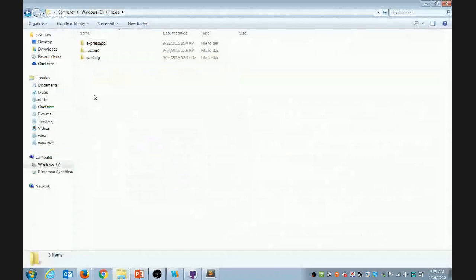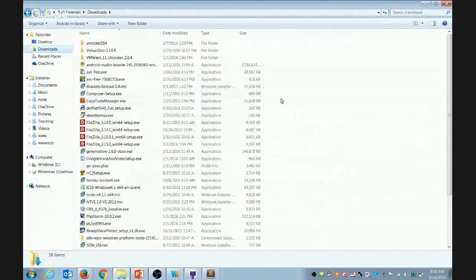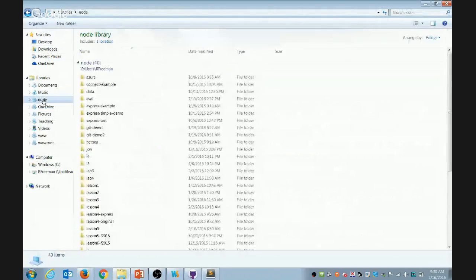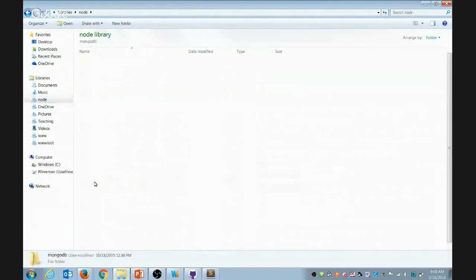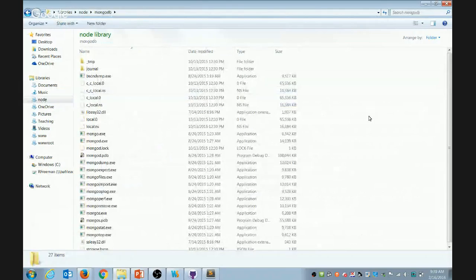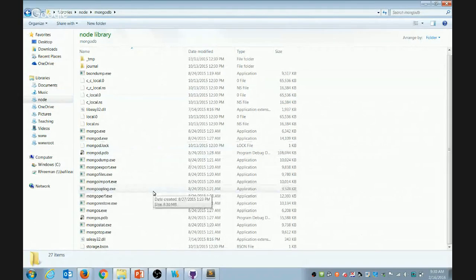When you download it, do I have it here? Here's what you get, where I put it inside. I'll show you where I recommend you put it. So this is basically the entire application. So the main executable, we basically will run it from the command prompt.